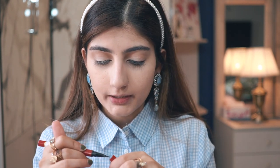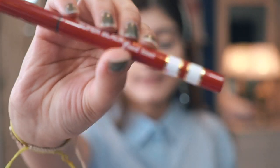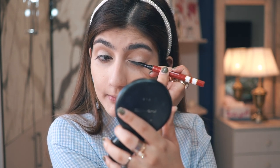Eyeliner. Let me just check कि कौन सा वाला काम कर रहा है. I think ये वाला पुराना है. So the eyeliner that I'm going to be using is the Mistine का super black fixed liner और ये कोई next level तरीन eyeliner. It's the best eyeliner I have ever used. मैंने बहुत eyeliners इस्तेमाल किए हैं. Trust me, this is really good. And I'm going to try and do like a flick, एक हल्का सा.